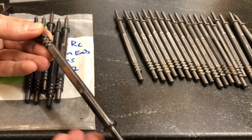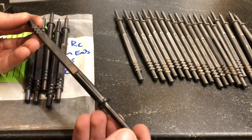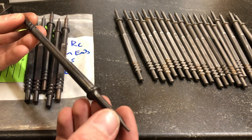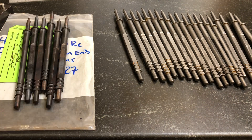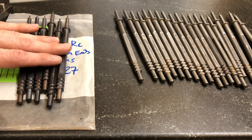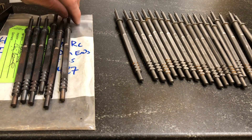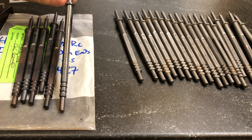This is part of manufacturing — problem-solving, determining new processes, figuring out different ways to do it. It is all very expensive and time-consuming, but it's part of the game. From now on we'll be using a different material and a different process. I haven't done any destructive testing on these yet, but I have no doubts whatsoever that they will hold up to the worst abuse possible. I'm happy to have that resolved.